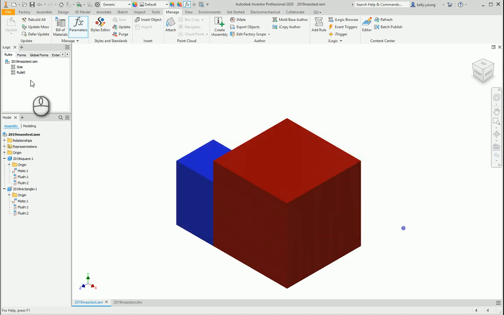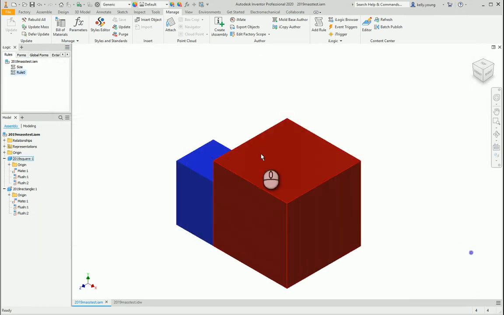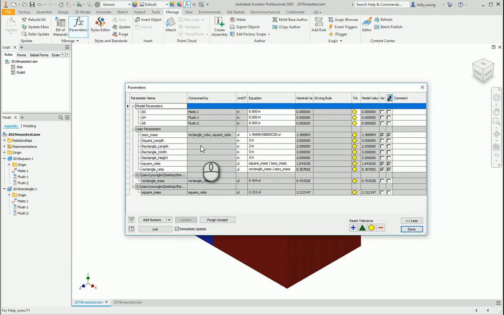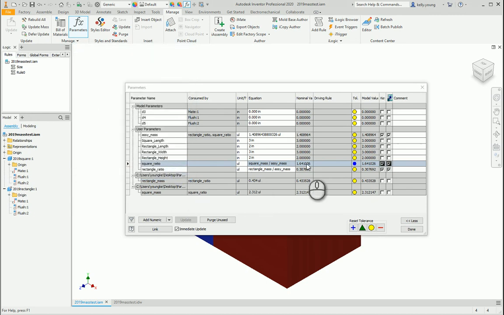Again, we created a rule that grabs the assembly and puts the units into the assembly mass, so we can have a unitless conversion. What this is right here is unitless. You can look at length, and that would be centimeters, mass would be in grams or pound mass. Then you go down to here, which is unitless, and you select that, and that's UL. That basically just gives us a number that we can work with and divide by.